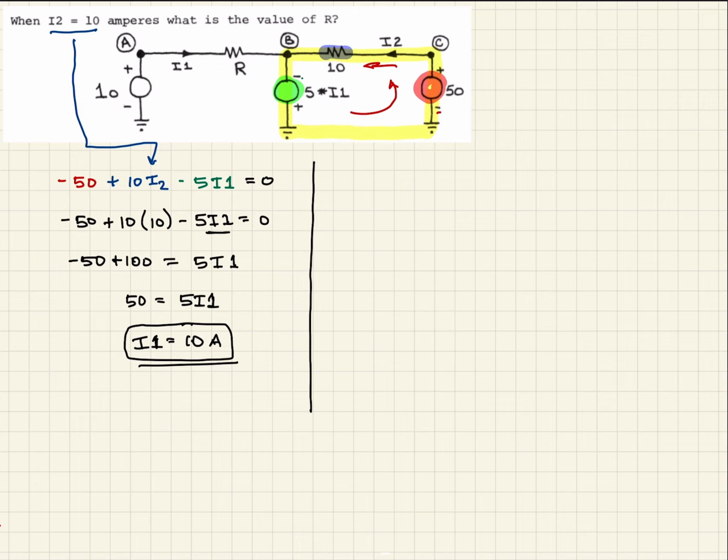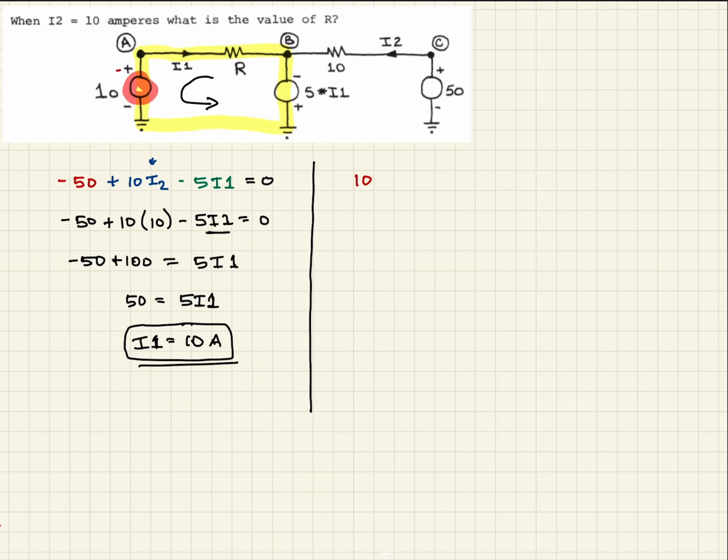So now we want to go back to our network here, and now we want to look at the loop on this side, this loop here. So let's do that, and again, we're going to go around the loop in this direction. So let's start out with that. So the first thing we're going to encounter is this voltage source here. And when we do, we see we hit the plus sign first, so that'll be 10 for 10 volts.